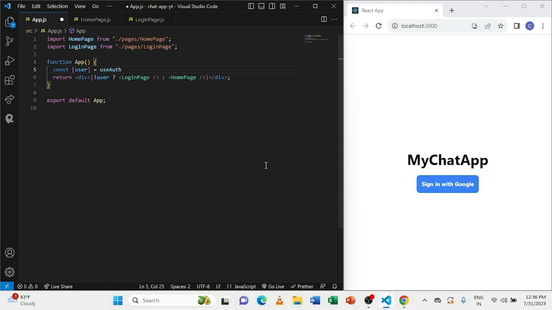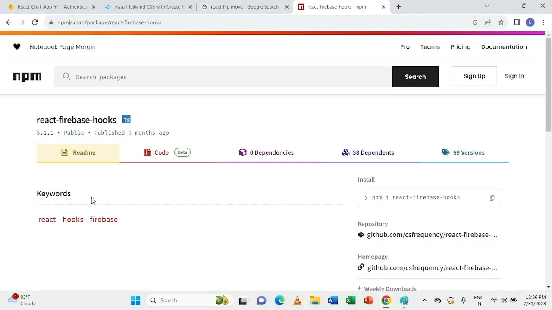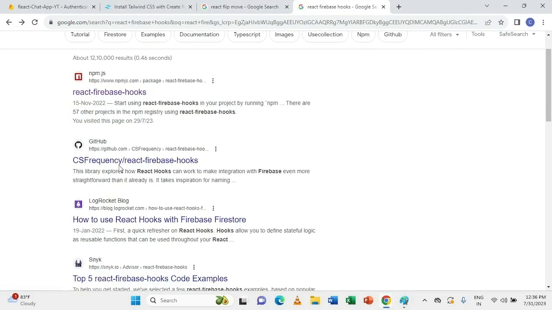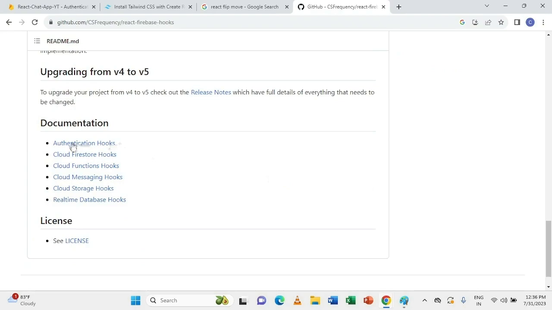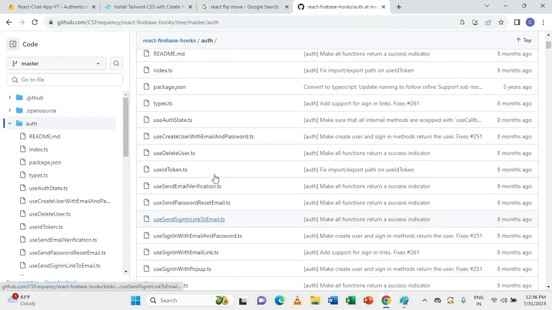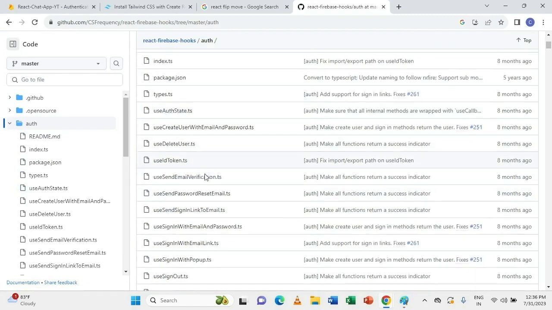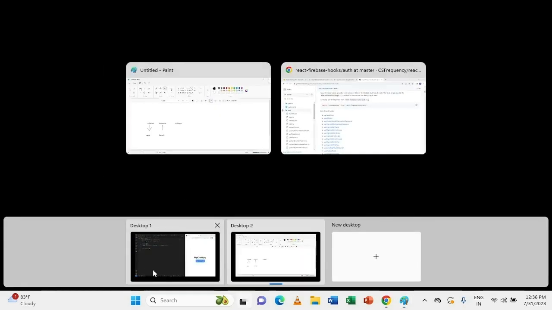So I can say use... if I just move into this React Firebase hooks and scroll down, you will see this authentication hooks. In that, you can see this useAuthState. This is the one we are going to use now for keeping track of the user.